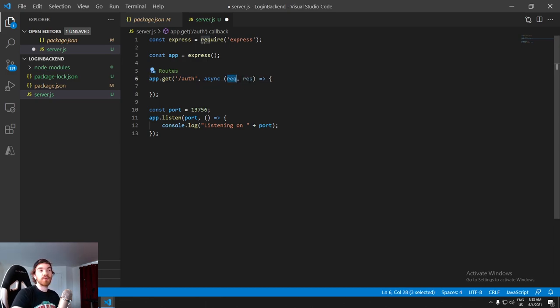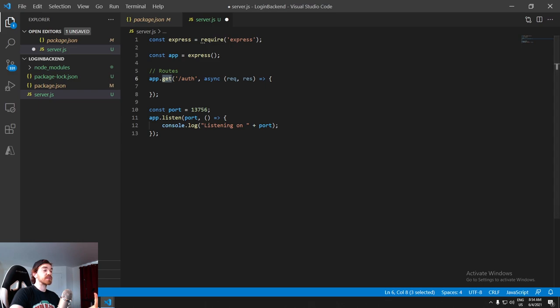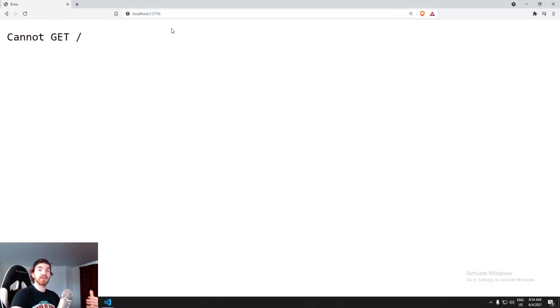We have to get the right order, because when this function is being called, it is going to put the wrong information in the wrong place if it's not in the right order. So it's request first and then response. With these two in mind, request is going to contain the information about how we've made the request. For example, when we visit the website through a get call, which would mean just visiting it like we've done here, we would get information on that.